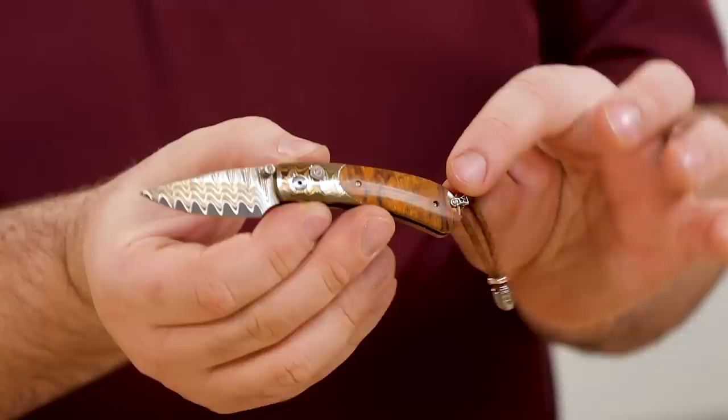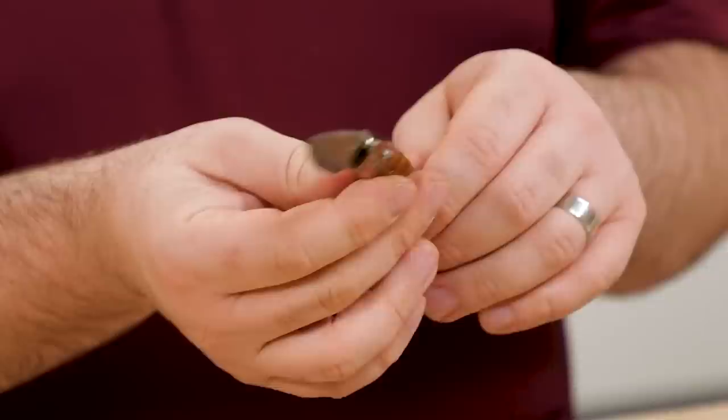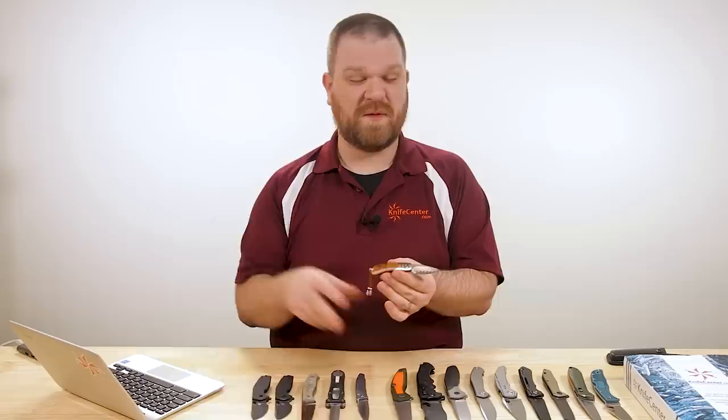On the back, you've got what looks like a bail, but it doesn't actually rotate. Nice leather thong off of there. And then you've actually got a leather carrying case for this knife because you don't have a pocket clip in this case. Both of them come with a nice wooden display case though.